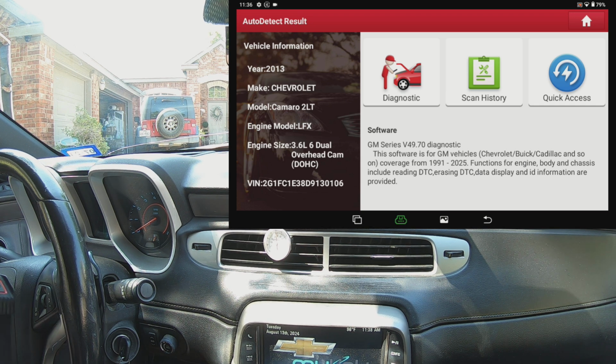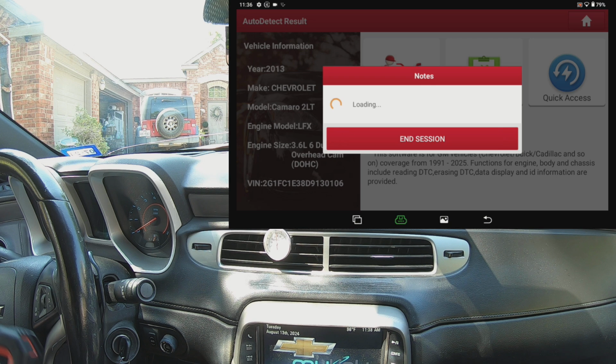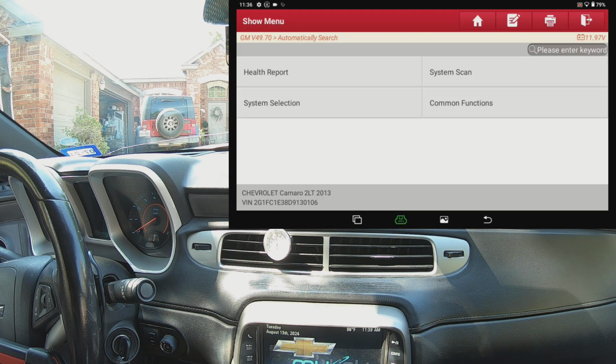So I've got the scan tool here. We're connected up to the 2013 Chevy Camaro, and basically what I'm going to do is see what the evap temp sensor is showing compared to this. Now, the evaporator temperature sensor is what controls the cycling of the compressor.